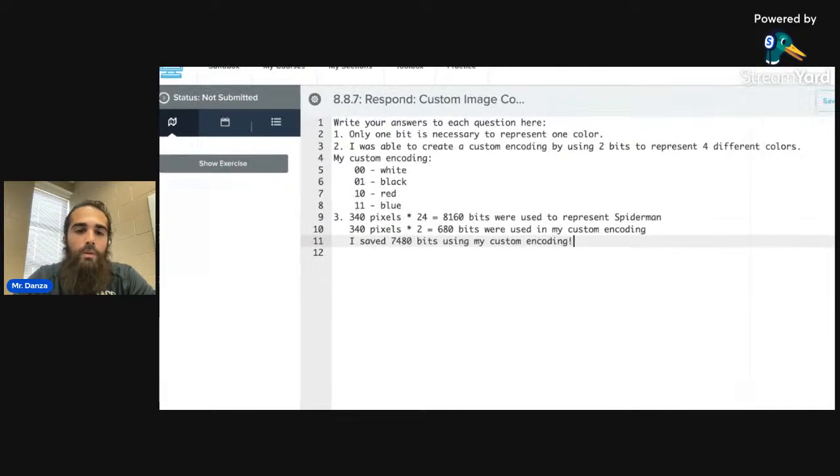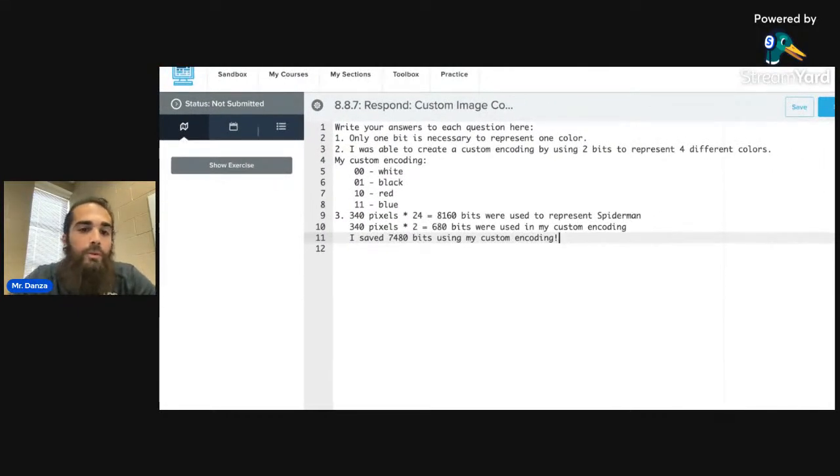So what have we learned here? We've learned that sometimes when you look at really large images and it's using the same color over and over and over again, we might be able to send it faster by compressing it. I went to send something the other day via email and it said, this file is too large to send in an attachment. You're going to have to save it to your Google Drive and then share the Google Drive link.